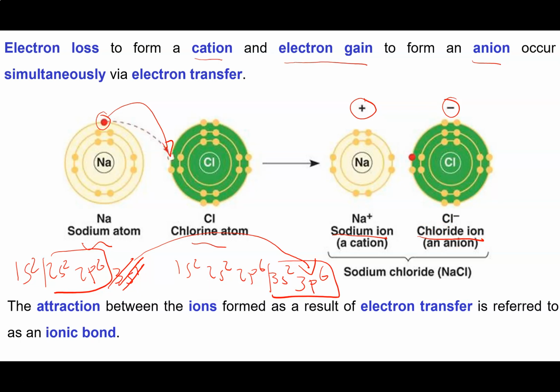And what do positives and negatives do? They stick to one another. So these guys have a noble gas configuration, but they are now bound to one another via what we call an ionic bond. So the transfer of electrons results in two things. Each of the atoms involved obtains a noble gas configuration and becomes chemically stable. It doesn't want to change anymore. However, those two atoms become stuck to one another via an ionic bond. So that's it. That's how ionic bonds and ionic compounds form.